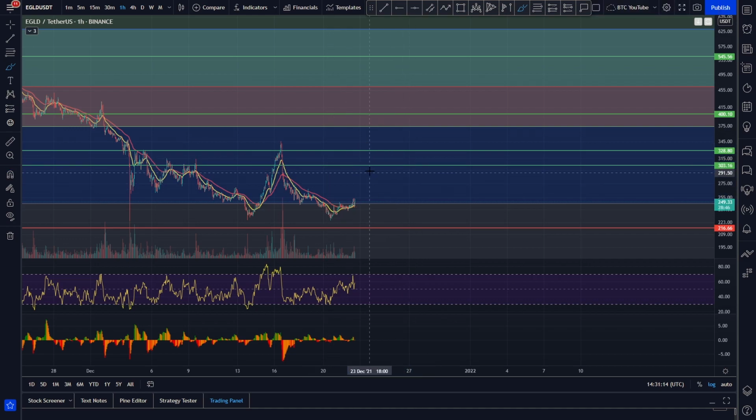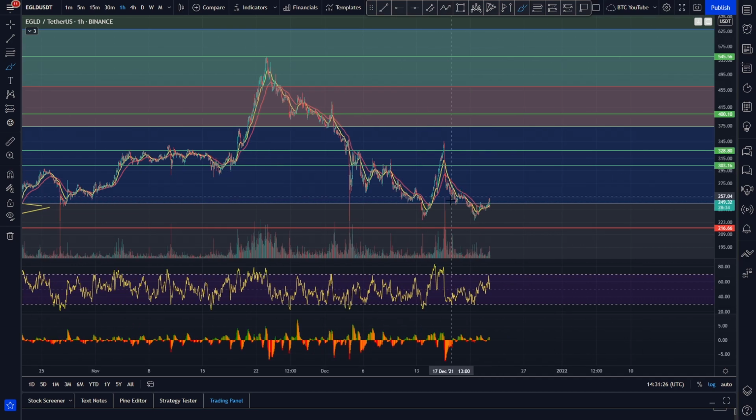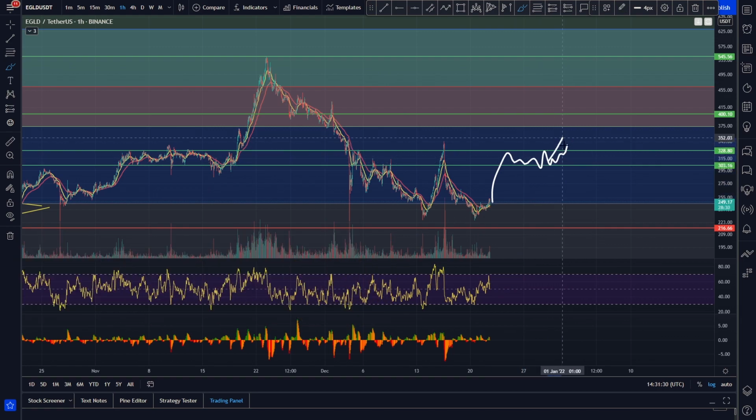And obviously, moving back to the upside, we do want to target these levels here. That $300 level is going to be a key one, isn't it? A big psychological target. Getting back inside this little range that we did see, this has had a good amount of confluence in the chart for a while, hasn't it? This little range here. Getting back into this, maybe ranging inside it for a while, and then getting the break back up towards some of those levels we're looking for.